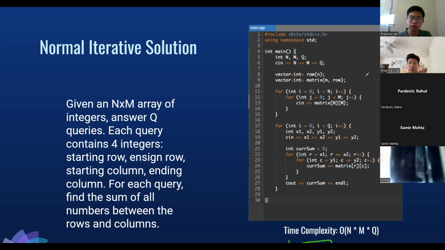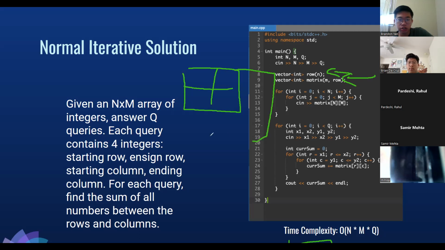But let me just show what we're doing right here. We're creating a bunch of empty rows, a 2D array, because we have a vector that stores these empty vectors. So now we've created a grid kind of shape using 2D vectors. And with this, we're just reading in input, so we're putting it into the desired slots.